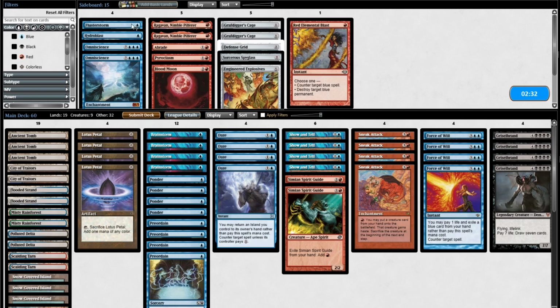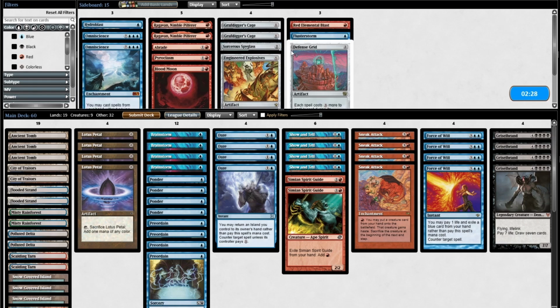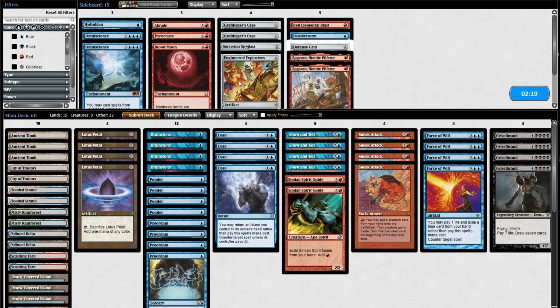Red Blast is good. Flusterstorm's good. Defense Grid's good. Spyglass can name Teferi, but I don't really think I need to plan for that. This might be a Ragavan matchup. Finally, a Ragavan matchup, by the way. Hydroblast doesn't do anything. I don't think a Braid or Moon matter.